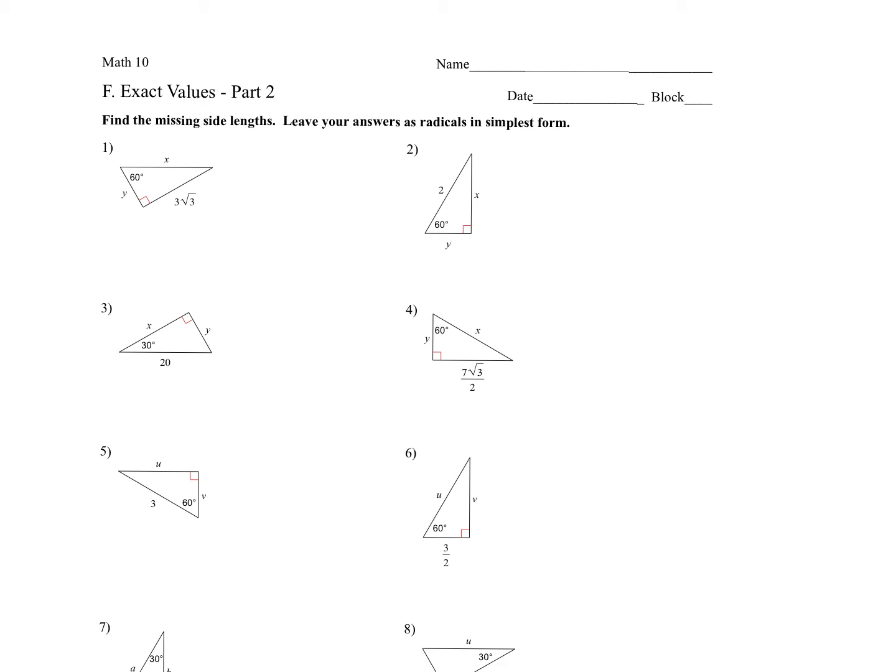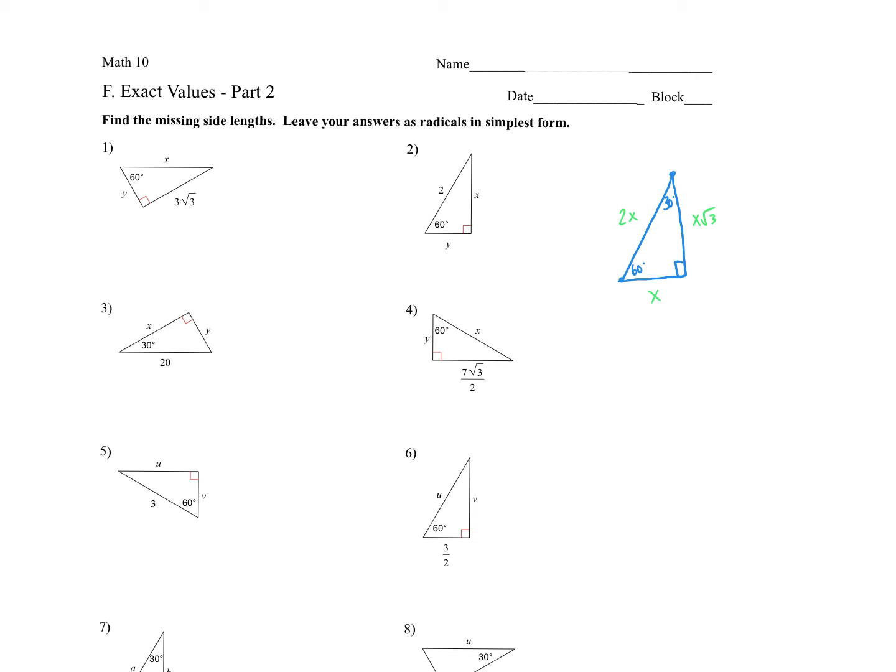So just to clarify something, we did draw 3 triangles in class, but the first 2 were just to see the patterns of how we got the third triangle. So the third triangle, we have 30, 60, 90 degrees. And through the patterns, we realized that the short leg that is opposite of 30 degrees, we call x. The hypotenuse is always 2 times x. And then the long leg that's opposite of 60 degrees is x times the square root of 3.